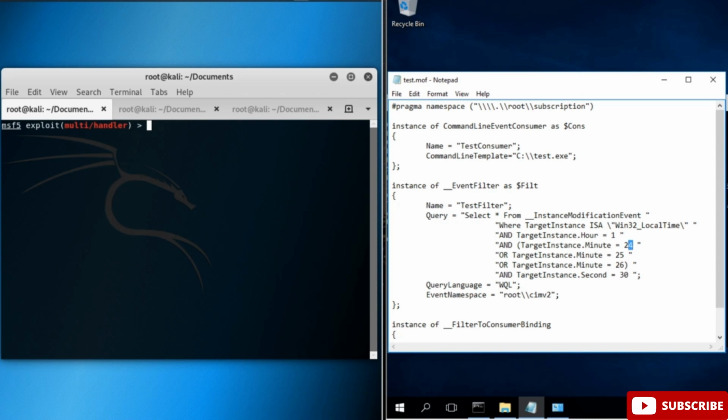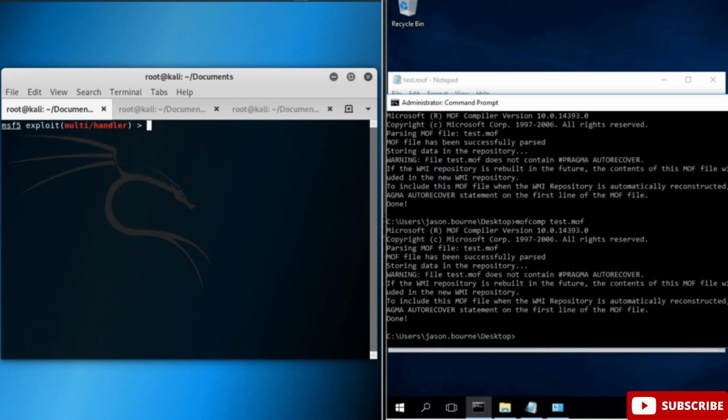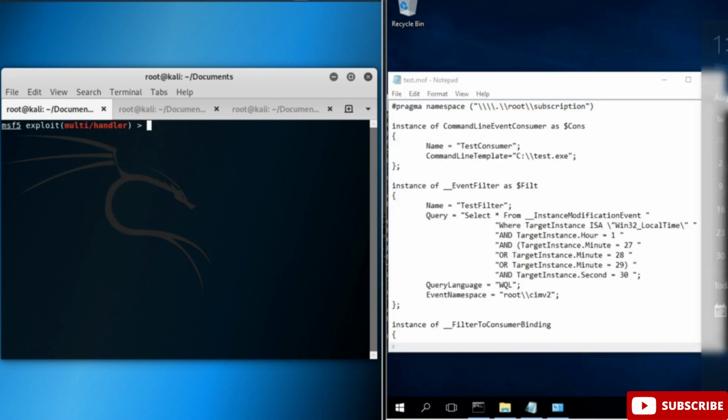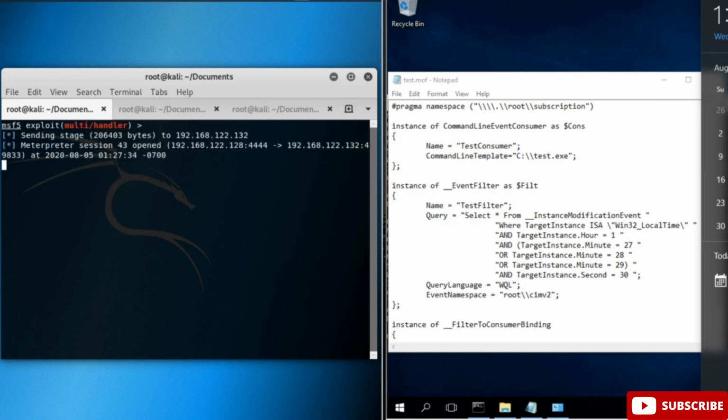So let's set it to the next minute. Recompile it and try again. And it should execute in a few seconds. And there you go.